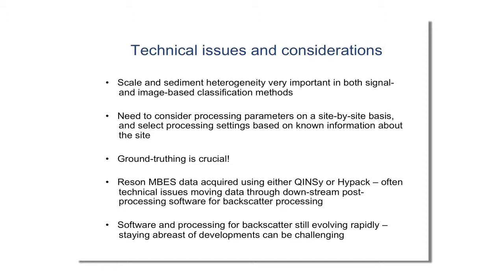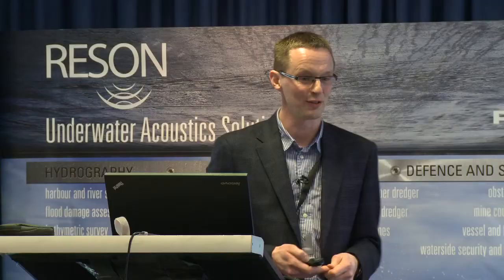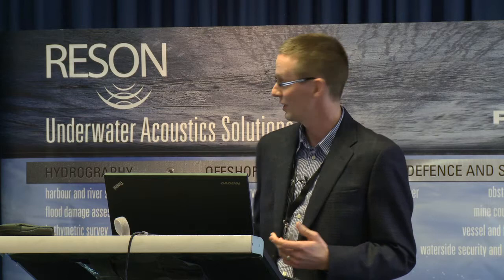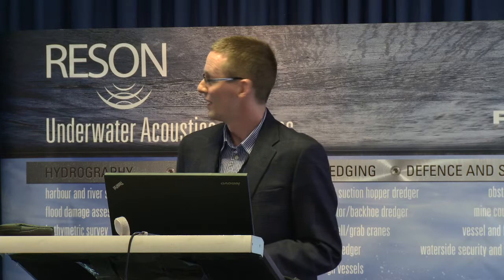It can be quite challenging, and this is a field that is still moving incredibly rapidly. Staying abreast of what's evolving is important, as there are a lot of technological developments and new changes to these approaches. I wanted to finish off by showing an example of where I see the future direction, particularly from a benthic habitat mapping approach — something we've been developing and offering to clients, which we've termed the 'Benthscape' approach. It's like mapping landscapes, but in the benthic environment, resolving seafloor features at the landscape scale.